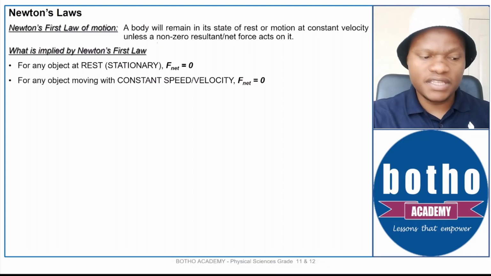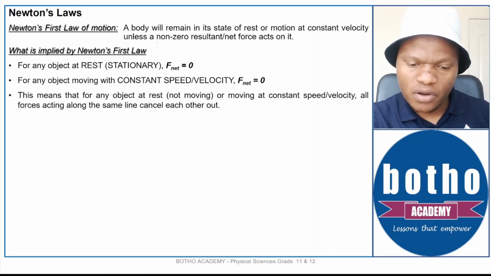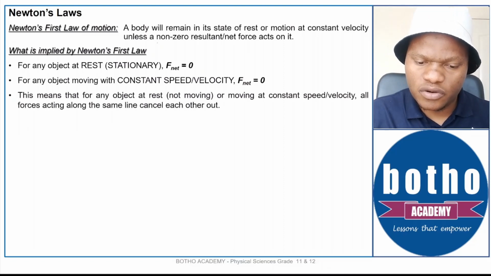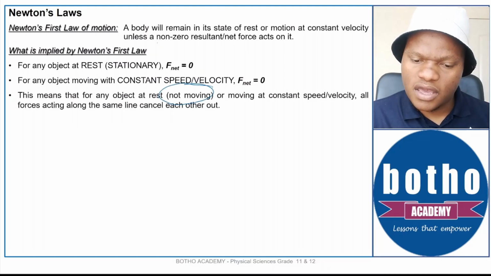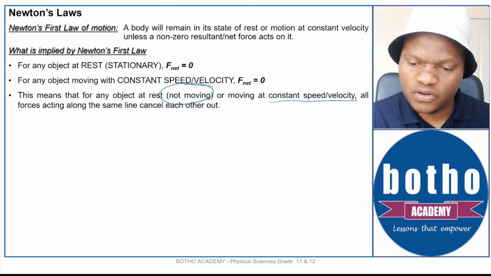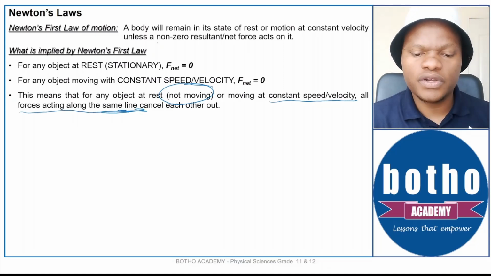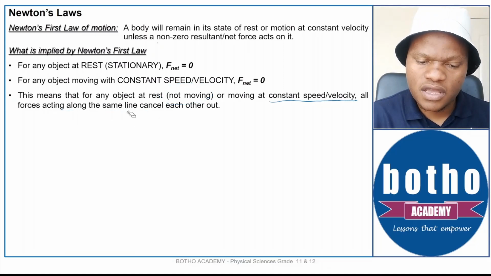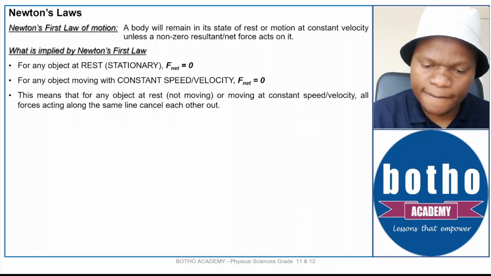Okay. This, however, means that for any object at rest, like I said, an object that is not moving or moving at constant speed or velocity, all the forces acting along the same line will cancel each other out. Okay, let's explain what that means. This is the part that I spoke about earlier on.